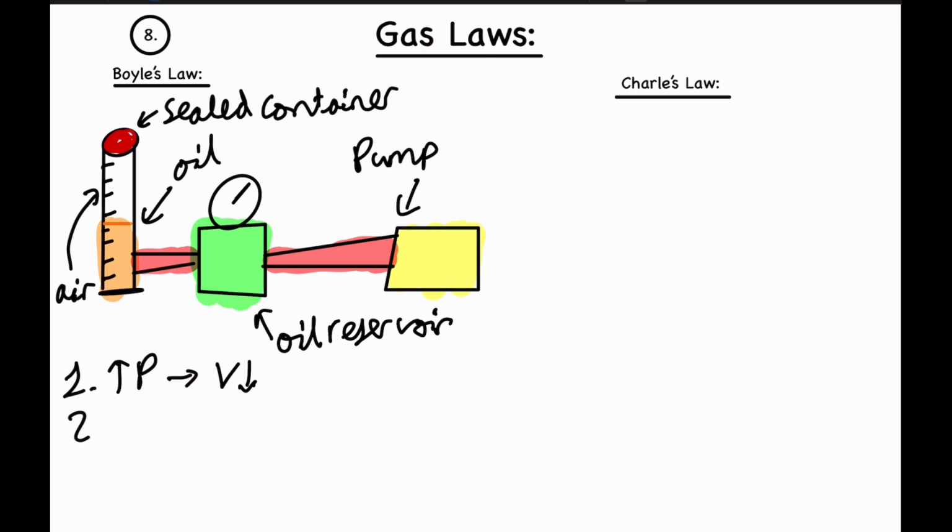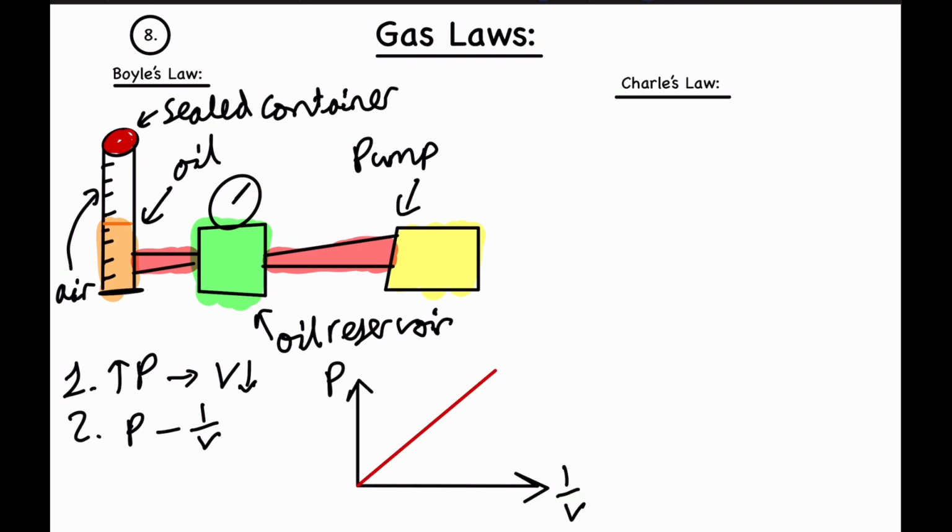Then the next step would be to record the pressure against 1 over volume, and you would get a straight line graph. So just by proving that it's a straight line graph, you've proved Boyle's law. And also by testing, you can multiply every value of your readings for P and V. If you multiply each pair of values, PV, you should get a constant for each one. So your first reading for PV would be a constant, and your second reading for PV would also be the same constant.